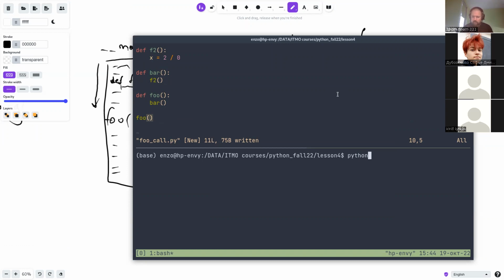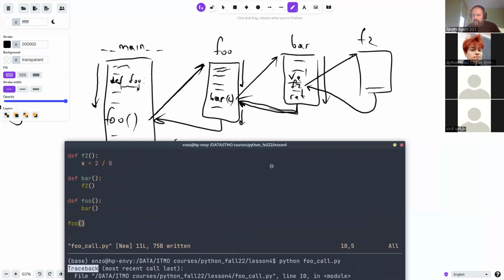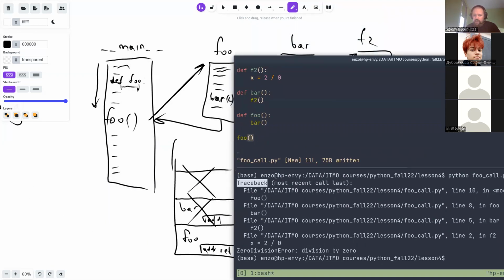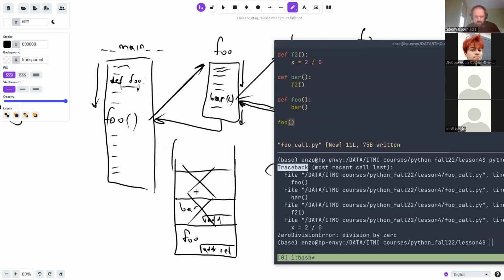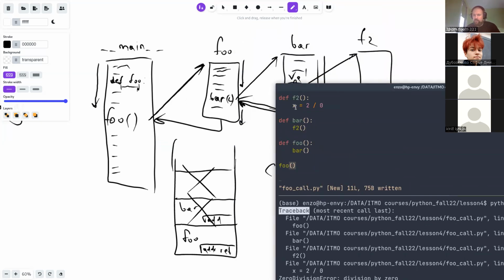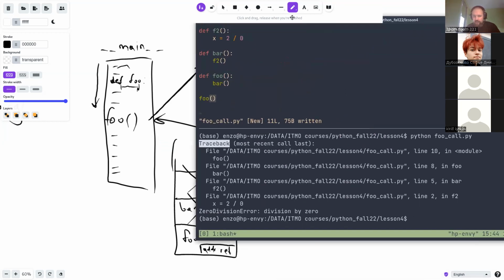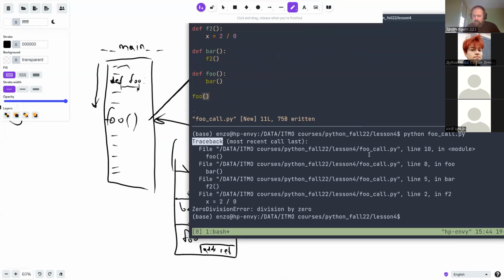So Python, I forgot how to call py. Okay. So what do we have in the traceback? What does traceback mean? This is a trace of the function call stack. This stack exists because we have not finished the execution of function f2. We have an error here. So the traceback tells us that the error was in our original file in line 10.